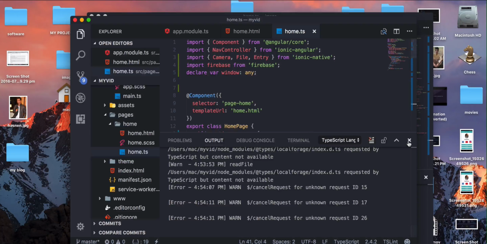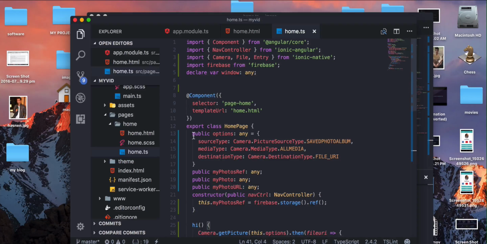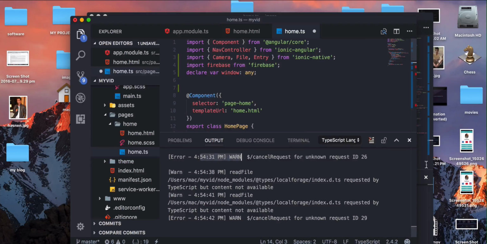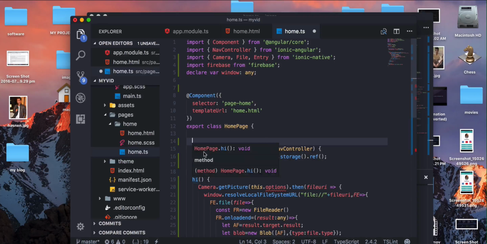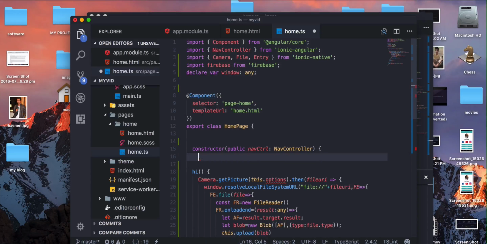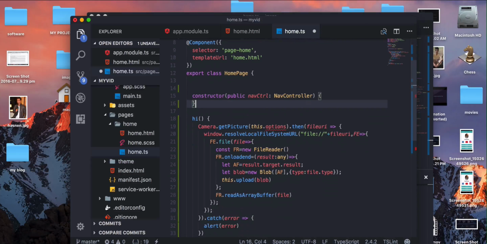Let me remove the code first. My Visual Studio is behaving like a stranger. I don't know why it is doing that.